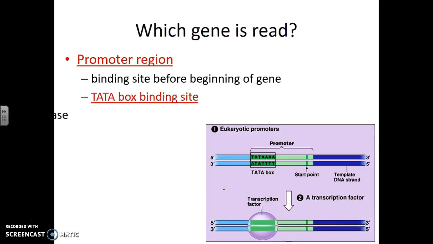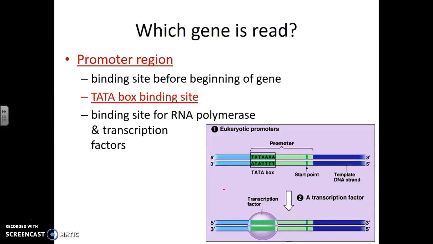Now, there are many genes in the DNA, so the question is, how does the DNA know which gene it wants? Well, all genes have in front of them something called a promoter region, and inside of the promoter region is something known as the TATA box. How the cell knows which gene to transcribe is that genes have specific transcription factors. These transcription factors bind to the TATA box, or the promoter, and they promote the binding of RNA polymerase to that gene.